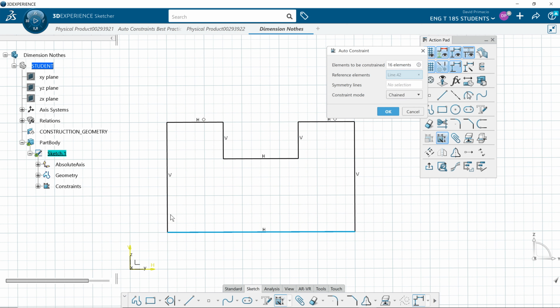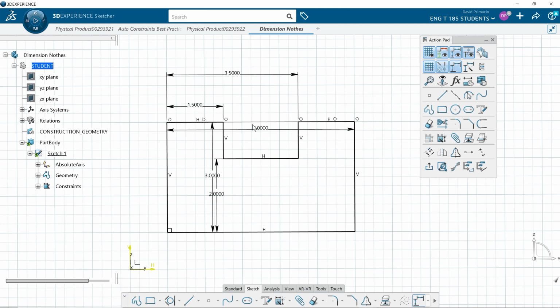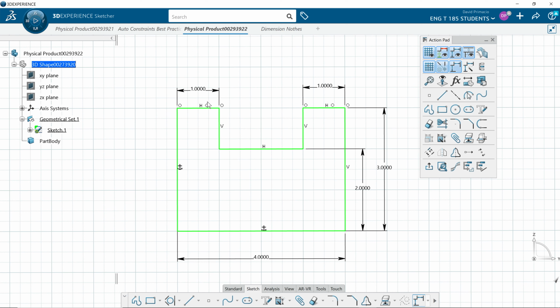These two lines are your datums. Stack dimension it. So it didn't do it right because I want this dimension over here. So if you want to control this size and this size, the reason why you have to put this dimension in first is because it doesn't come from a datum. So when you're doing your notches, any dimension that doesn't come from the datum, stick that in there first.